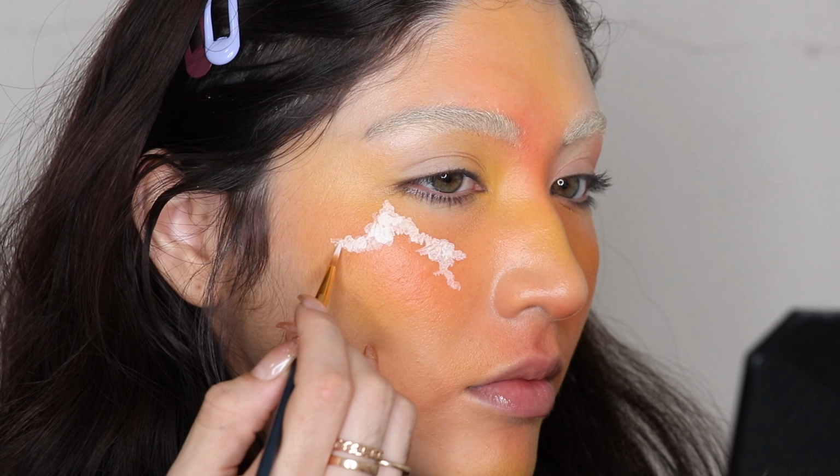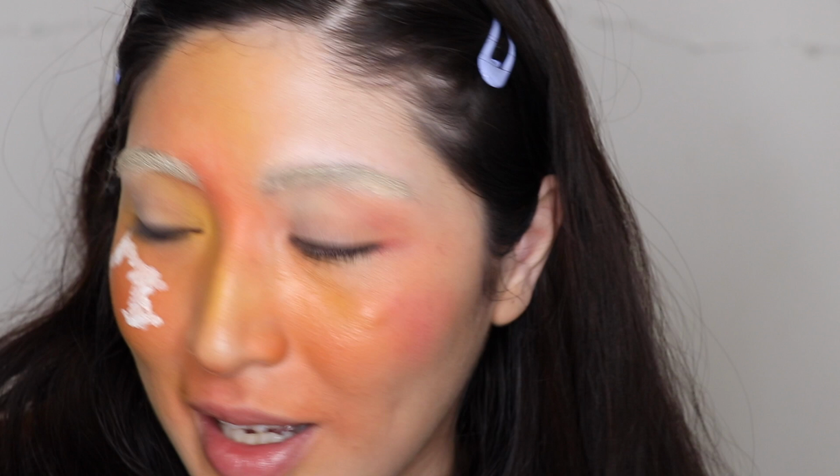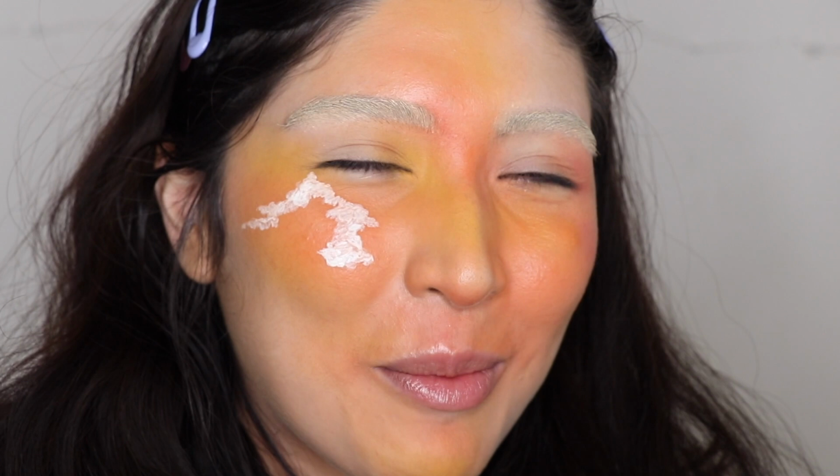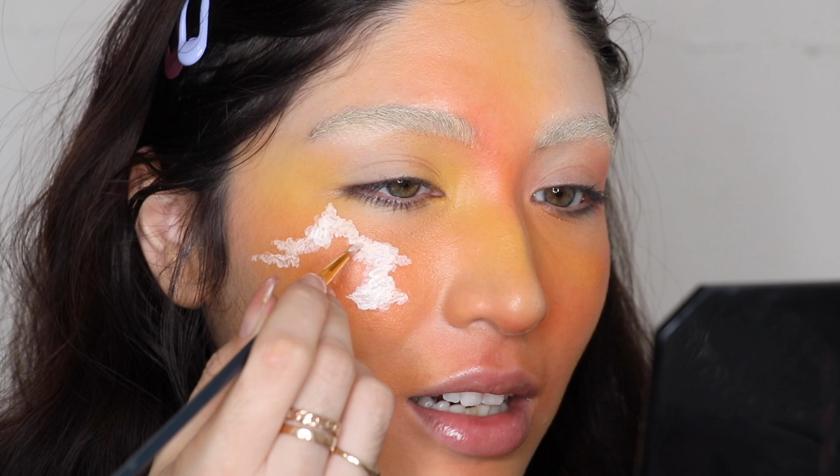My dad wants so badly for me to just do... every time I talk to him, he's like, hey, I saw your last look, and where would you wear something like that? I don't know, and I have to explain it to him. Everything we put on our faces does not necessarily need to be worn out. He completely disregards everything I said, and then he says, you know, just throw in a natural look in there. Just, you know, cater to all the people.